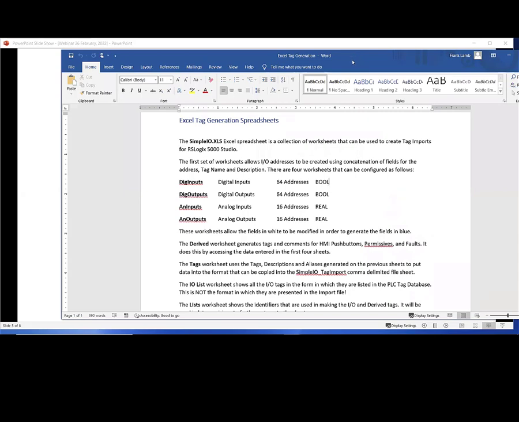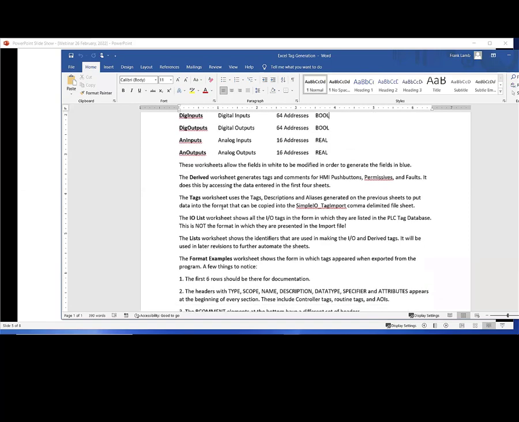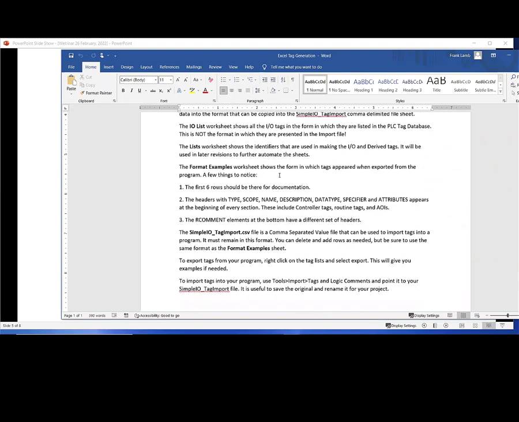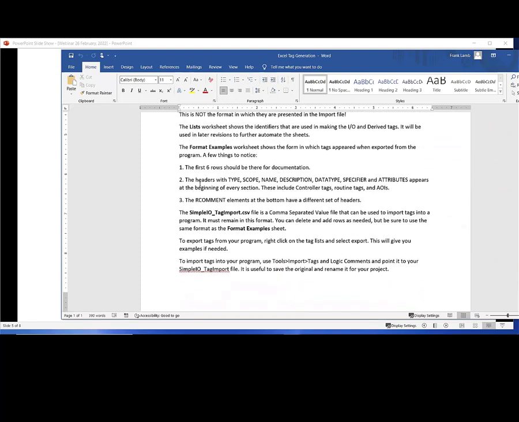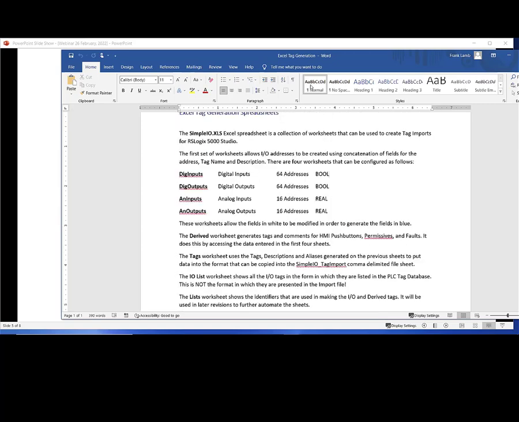If you don't know what those things are, there's lots of ways to learn that. Of course, I have YouTube videos where I explain what all those are. We're not going to go into great depth on that today, but they would be expected to already know this stuff. So I talk about what is on all the worksheets, right? Here's a description of all that, and I'll be showing those, so you'll get to see kind of what they look like. This is just on the generation of the tags.